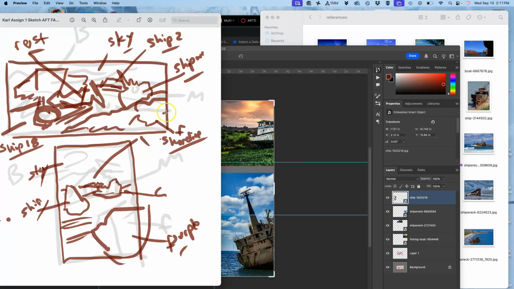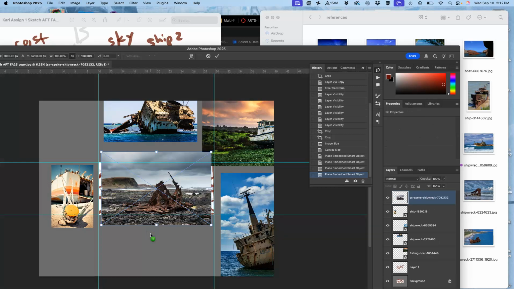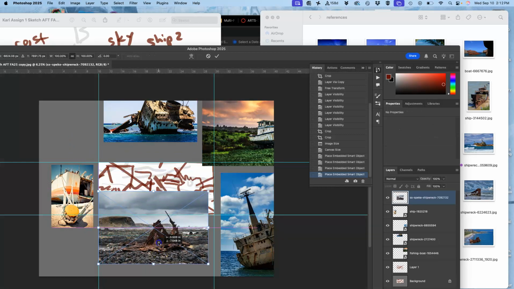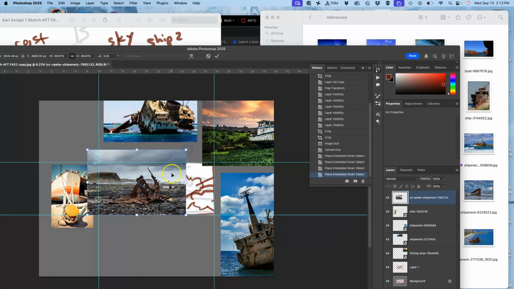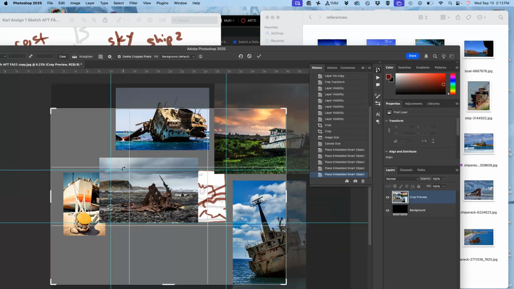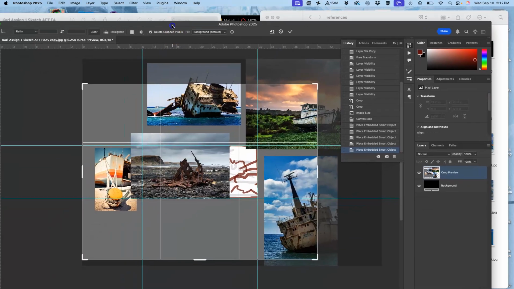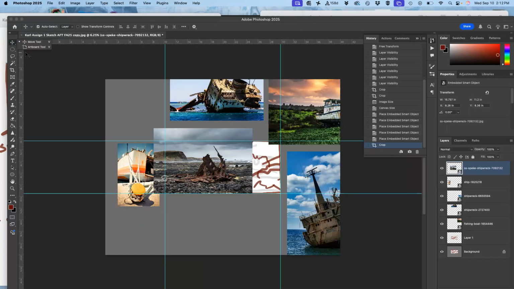All right, and then I had the rust. I was forgetting about the rust. That's more middle ground. So let's get that. That's green. Here it is. Put it in. That's like already kind of the perfect size. Maybe a little big. Whoops. I'm still on the crop tool, and that's a little dangerous, so I'm going to get off the crop tool. All right.